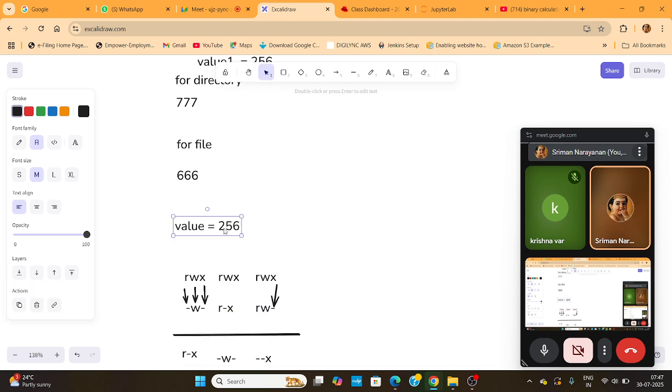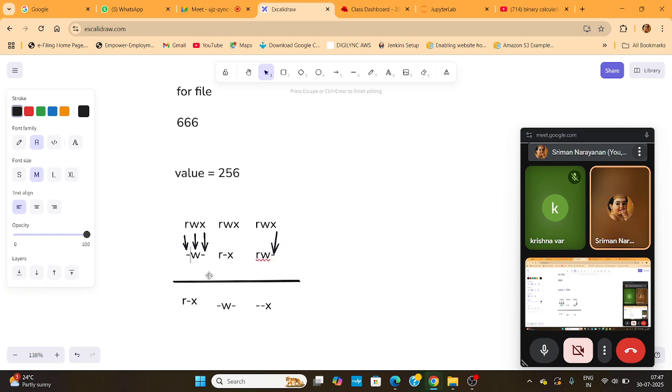Then take whatever value you want, that is your skill. Convert it to symbolic form and make the compromise, or calculate like this. You can calculate how the default rules work for files, same as for directories.